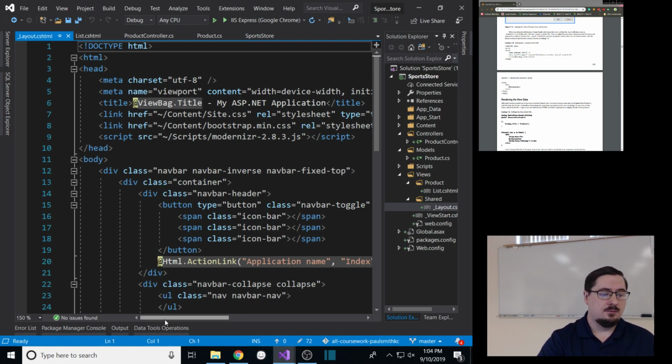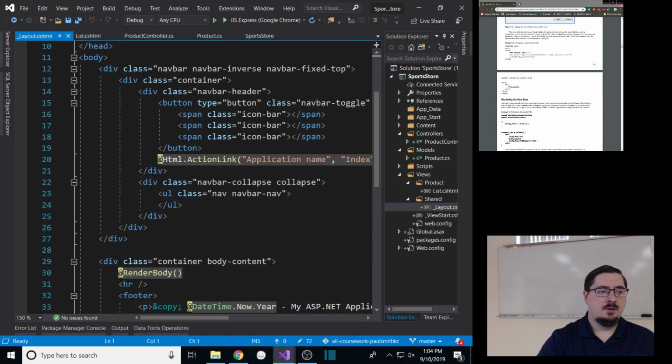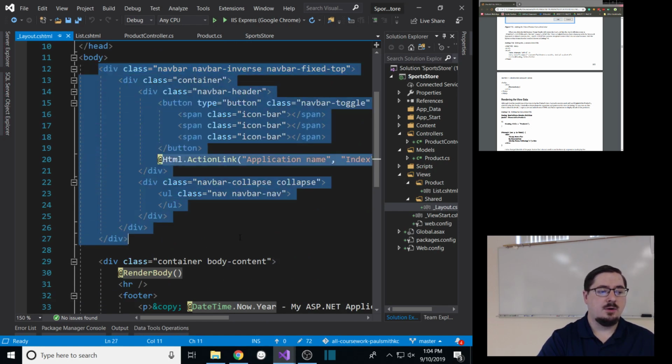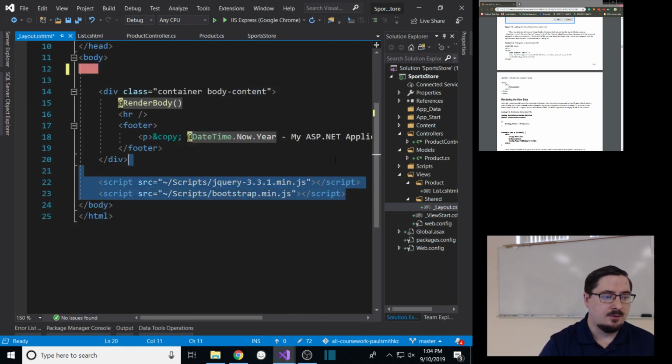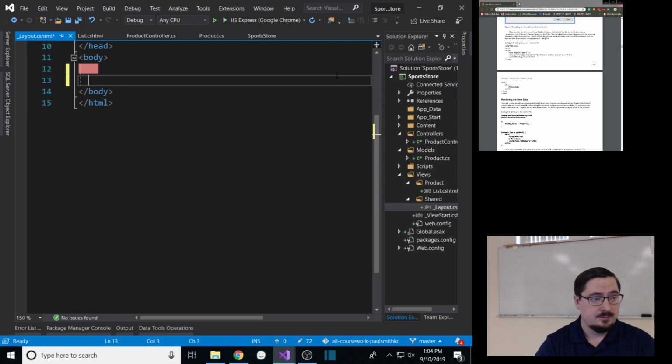Now, the thing to know, this particular list nav bar in here, well, that's not Bootstrap 4. That's Bootstrap 3. You can re-swizzle that and make it work with Bootstrap 4. I would recommend just starting from scratch because there are so many little changes that you have to track to do that. So I'm going to actually just cut everything out of here pretty much.